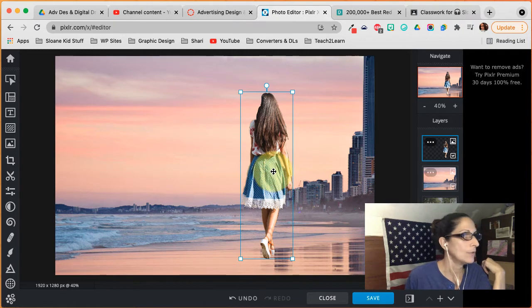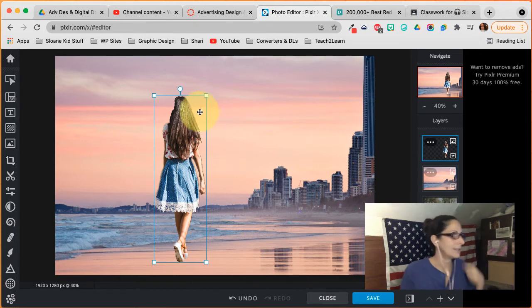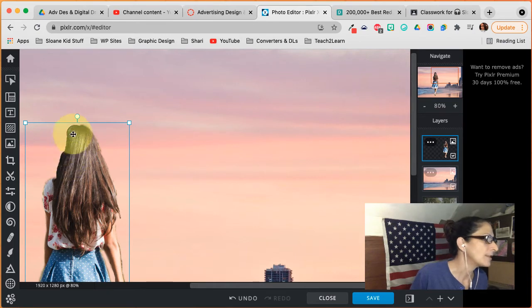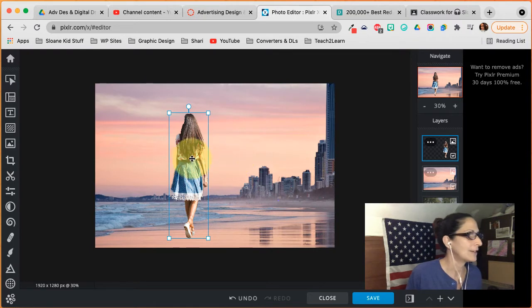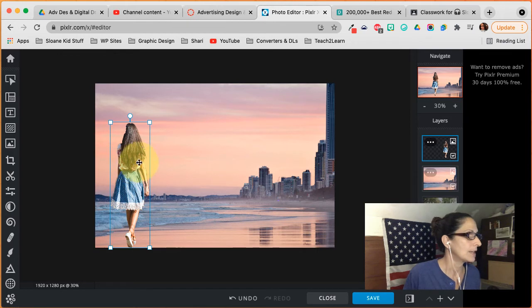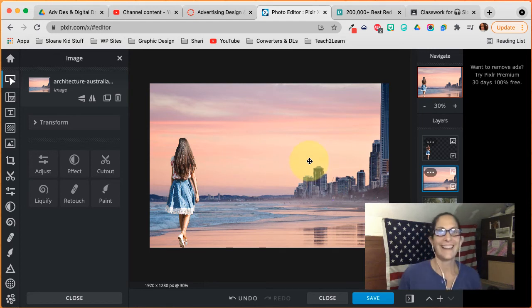So I'm going to click on her and put her on top of the beach. Now I can move her anywhere I like. Unfortunately, once I cut her out I can't undo anything, so it looks like part of her head is a bit gone — I didn't do so well on her left side. But that's okay. We're going to add her to the beach in a logical way. Let's put her down here. Hold your shift key down as you make her bigger and smaller. And now you have your girl on a different background.